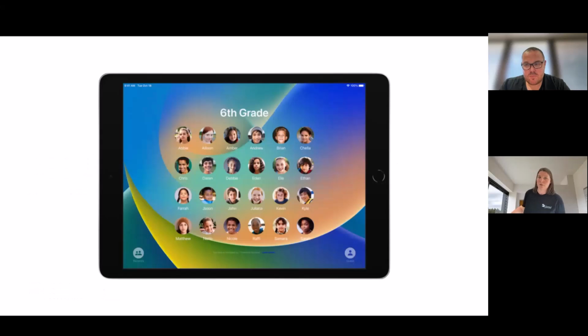So today we are looking at shared iPad. And it's a bit of a recap as we have presented on this previously. So shared iPad is something provided to us by Apple that allows multiple students or teachers to use a single iPad, but they still experience their own personalization and data storage on that iPad.